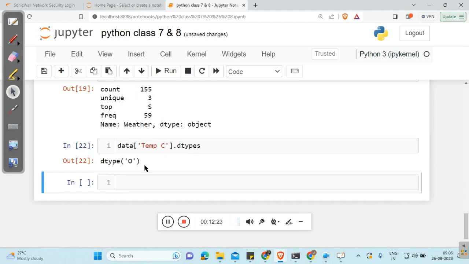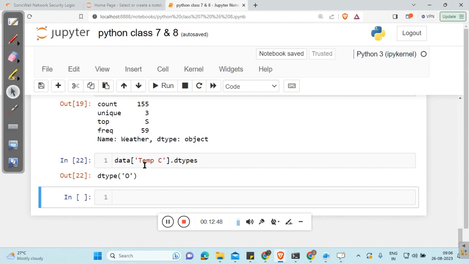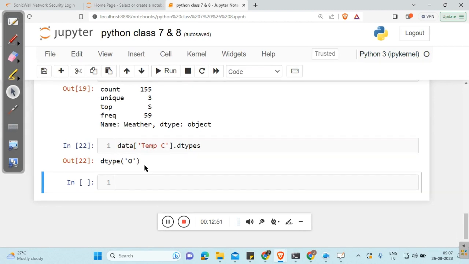It is an object data type. The data column is managed. It means that, as I told you, when you pass data.describe, by default it considers only numerical columns. That's why temperature has gone. If you want to see all the other object columns, call only category-related data, and you will get the descriptive stats with respect to the category. So all three, temperature, month, and weather, are gone.